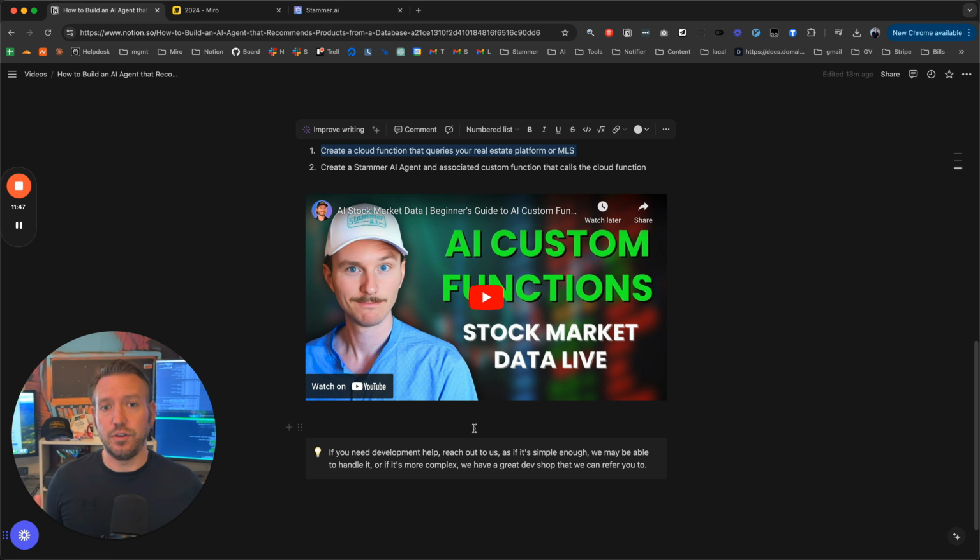But if you are really interested in this and it's too complex for you to write this cloud function, and maybe even too complex for you to create the Stammer AI custom function, then we do have a fantastic dev shop that we work with. Either you work with them through us, or possibly we just refer you to them, and they are fantastic about understanding requirements. They understand the Stammer platform fully, and so they can help you get this written for a charge, a reasonable charge, of course, but that is an option as well.